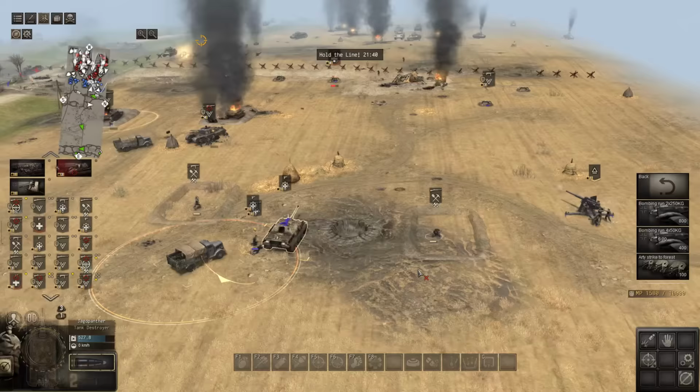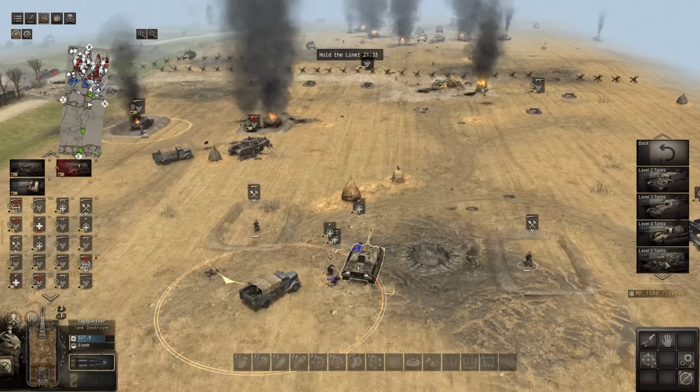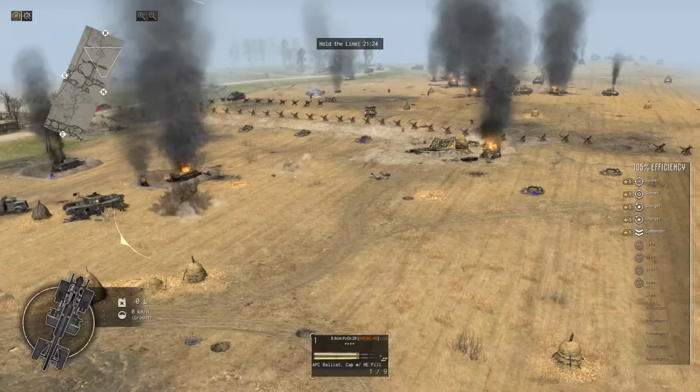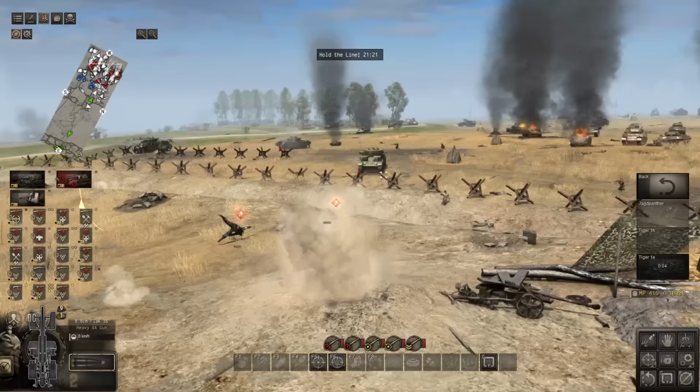Can we get a level 5 tank? Yep, we can get another Tiger. All right, we'll bring up another Tiger for the right side over here. Oh, man. Oh, this is looking dreadful. Really? We can't hit that? It's just a T-28, isn't it?